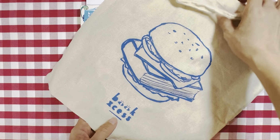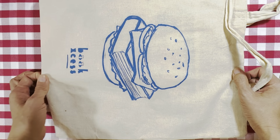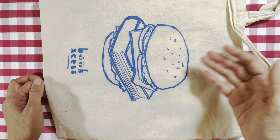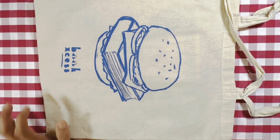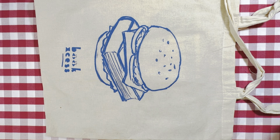I'm going to put my markers into this bag. This is from Book Access. Can you tell that I've got two bags from them now? That shows how many books I bought from them. I am going to choose markers from Ohuhu. I've got three bags of markers from Ohuhu, so I am going to open one bag. I'm not sure what bag this is now.